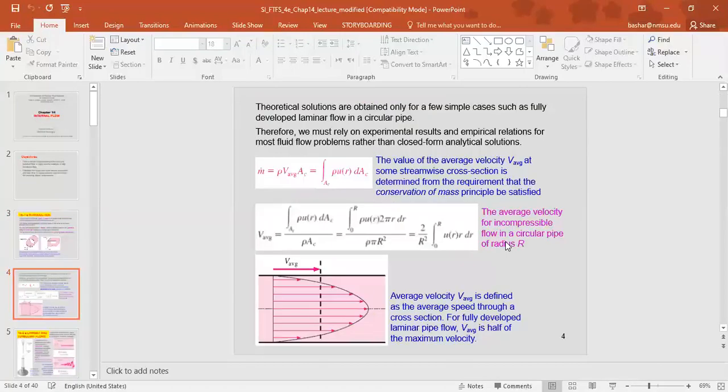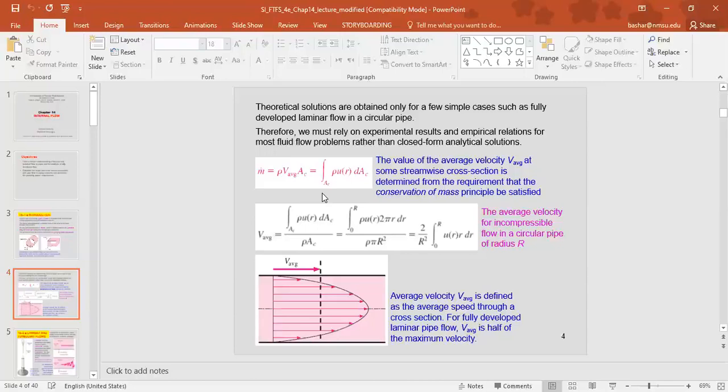Okay. First of all, remind you of the mass flow rate that we have used frequently through this course. It's defined as the density times the average velocity times the cross-sectional area. Also, the average velocity times the cross-sectional area is also the volume flow rate. In case the velocity was variable with the area, then the integral form is applied in this case.